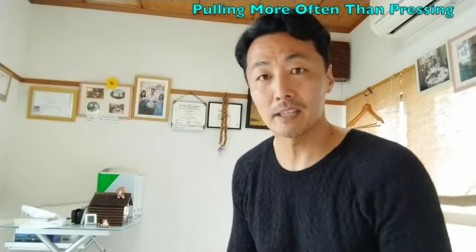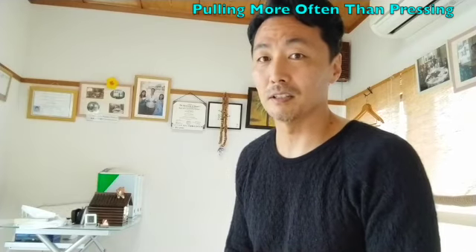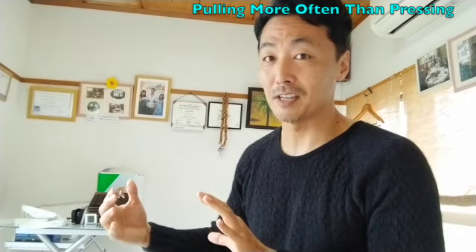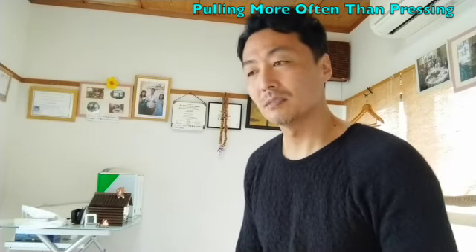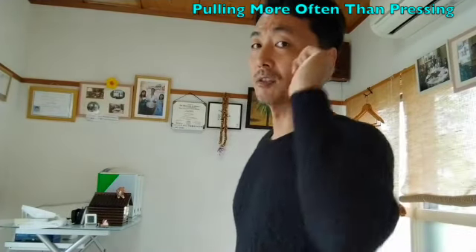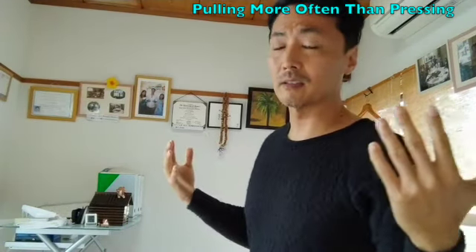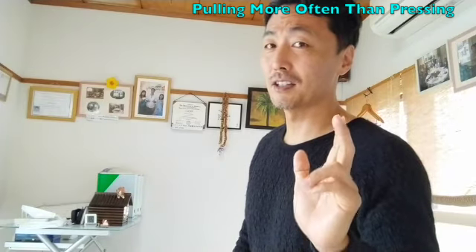This is a really important idea. Correcting posture is very important, and many people try exercising a lot to fix it, but how much and what kind of ratio is appropriate? My answer is 2-to-1 or 3-to-1 — that is the best way. Keep your ear aligned with the middle of your shoulder, vertical to the floor, like this. As long as you maintain that alignment, you should be alright, and the 2-to-1 or 3-to-1 ratio is the best approach for your exercises.